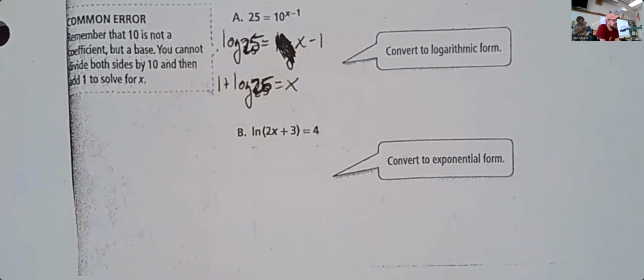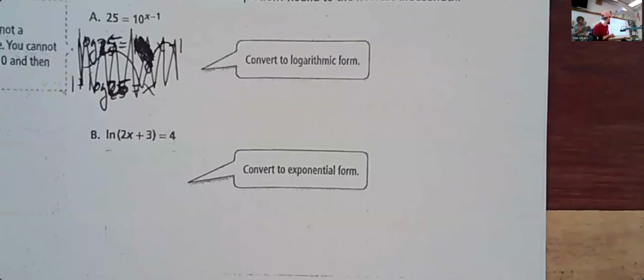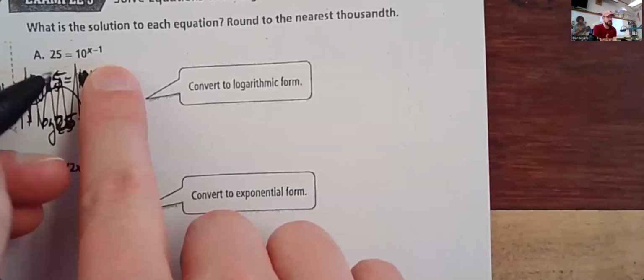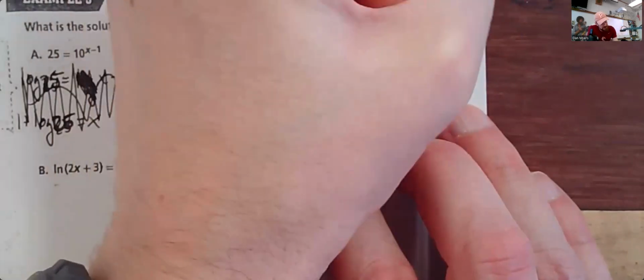Can we start from the beginning and I can explain it a little bit better? Would that work? Because I did not do a good job of that. Hang on. So first thing I want to do, I want to go over here. I actually just want to flip around this entire equation because I think it'll make more sense if it's the other way. So 10 to the x minus 1 equals 25.